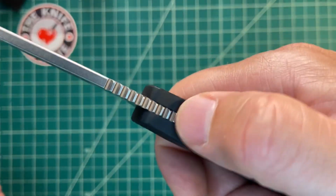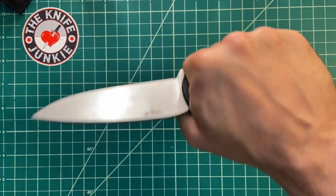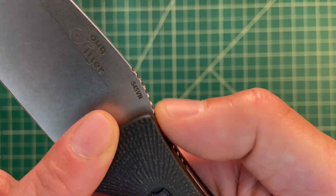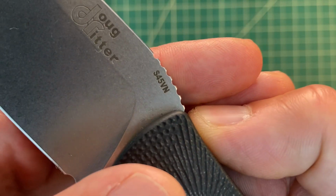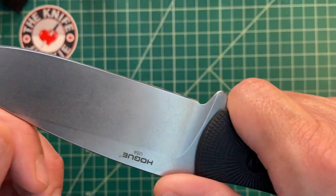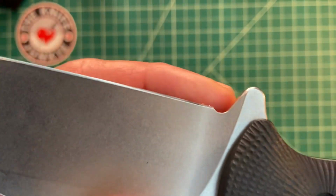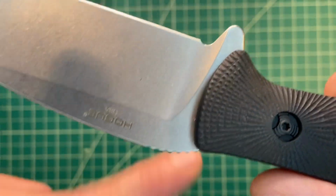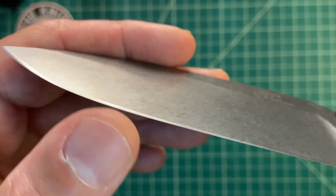Your thumb meat still gets in there, but it's not an irritant if you're using a hammer grip like this. But this jimping up here on the thumb ramp is really effective. It's nice and grippy, and you can tell it's a little bit rounded, so it doesn't hurt, but there's enough in there to really grip the thumb. You've got a nice sharpening choil so that when you're honing it and sharpening it, you can come up to here and it clears the handle scale. You're not going to really bump into it there, I don't think. It's really sharp out of the box.